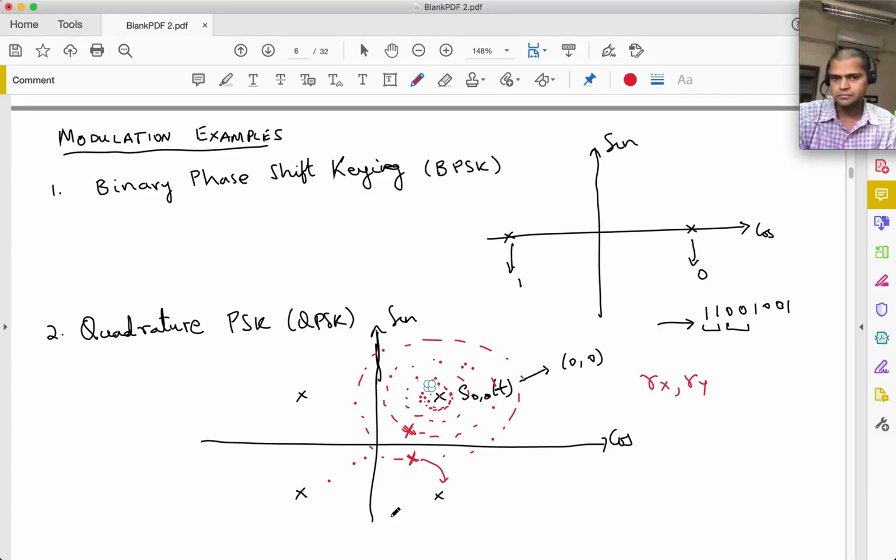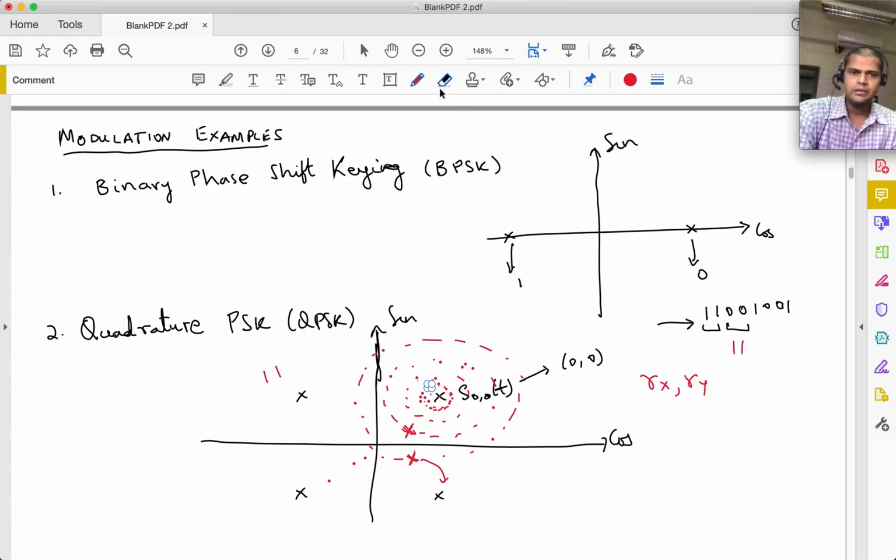Now the problem with assigning bits 1 1 here is, let's think, I have a choice of putting 1 1 anywhere over here. I just started with 0 0 here. Where should I put 1 1 among the 3 of these? I said there is some chance, if I transmit this, that I end up in the second quadrant. And if I put 1 1 over here, then I will get both bits in error because I transmitted 0 0 and I am saying 1 1. So both bits would be in error.